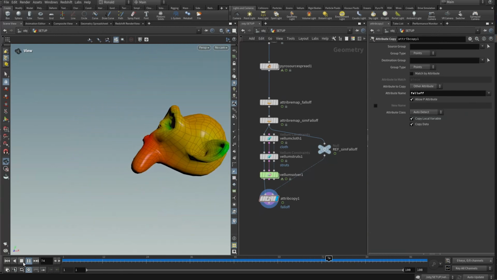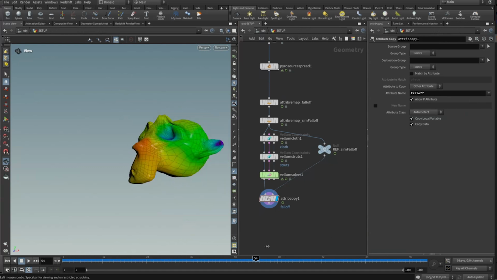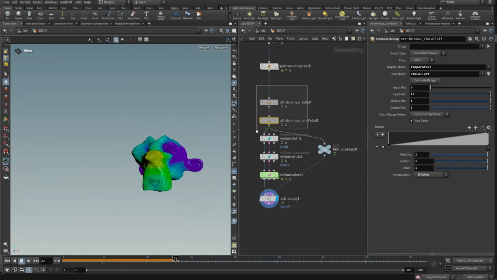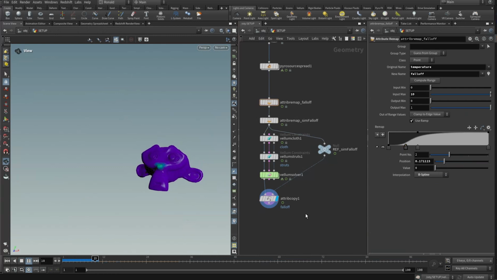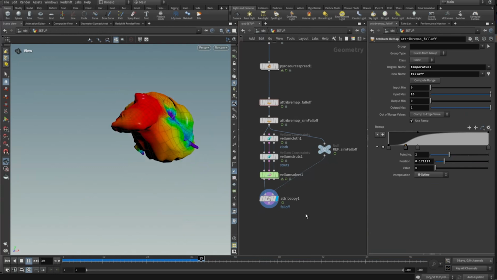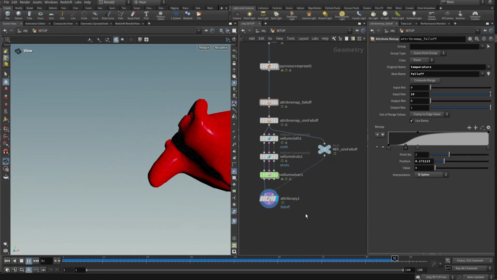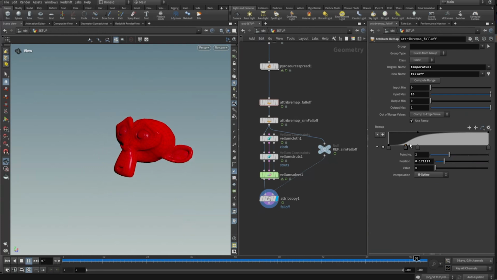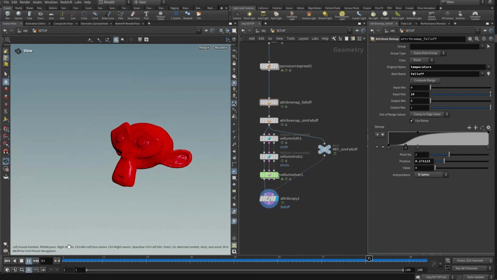Okay, and this is okay, it's just slightly lacking a little bit of energy. So what I'm going to do is for both of these Falloff ramps, I'm just going to select both handles and change it to B-spline and just give it more contrast. Let's do that for both. Let's see what this looks like. So quite a bit more energetic. Cool. So making a contrast curve on the attributes results in a different simulation like that.